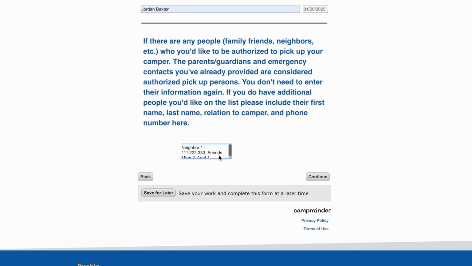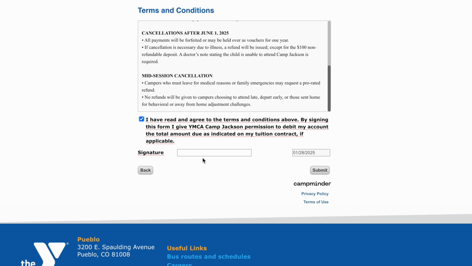In the column on the left, you can select your payment plan. If you select monthly installments, then you will be automatically charged on the first of every month between the time of registration and your camper's first day of their session in equal amounts. Alternatively, I could select an open payment option, which will allow me to log into my Camp in Touch account and make payments at my own pace. Please note that the full balance of your camper's fees must be paid 2 weeks prior to their first day of camp. Once you've made your payment selection and entered your card information, you can click Continue and you're done.